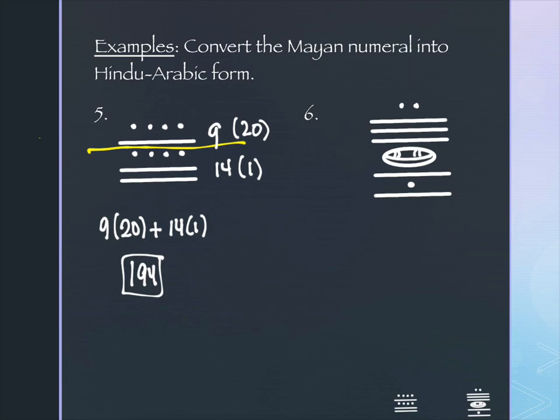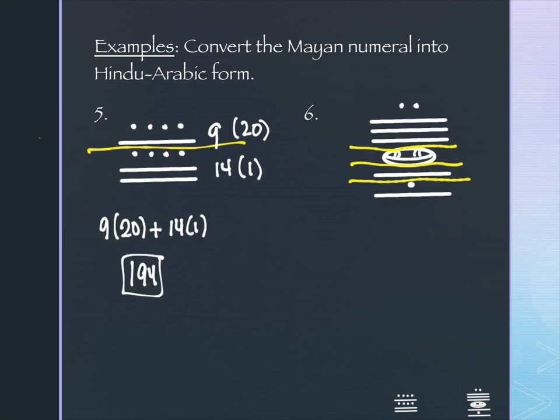Okay. The next one has a shell in it, right? The shell holds place values, so there's definitely place value changes both above and below the shell. Are there any other place value changes? Yeah, where? There's one more place value change, after the line right here, before that dot. So those are my place value changes, right?